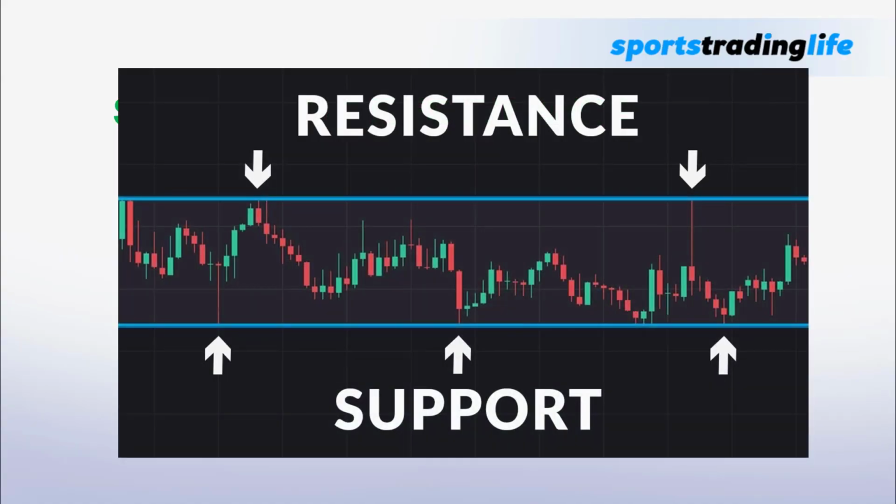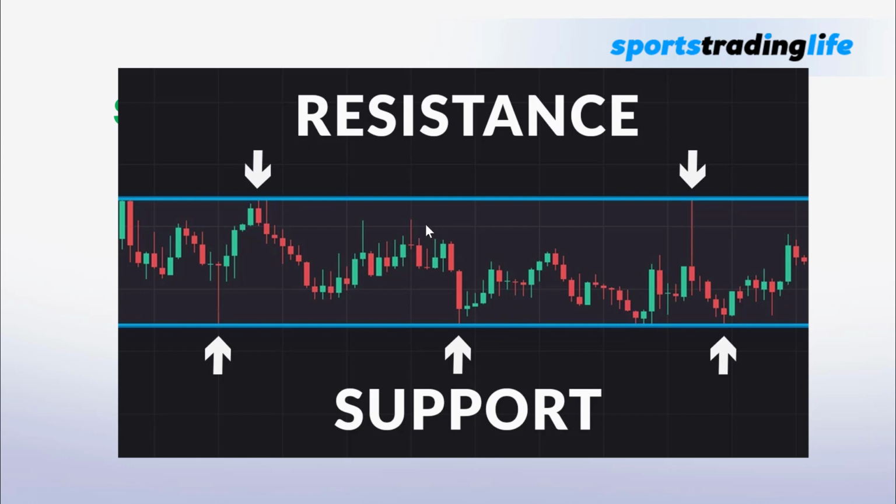So let's quickly explain resistance and support for those who are new to this. Now, if you look at this image here, the support level is where the price will find support as it falls. So if you look at this price, it is ticking downwards and it keeps bouncing off this support price, the support point in the market. If that price is finding support as it falls, it means that the price is more likely to bounce off this level rather than break through it. So as a trader, if you can identify that support level, you know where your entry point should be. And so when it hits that support level, that's when you buy. And then you look to trade out when the price goes higher.